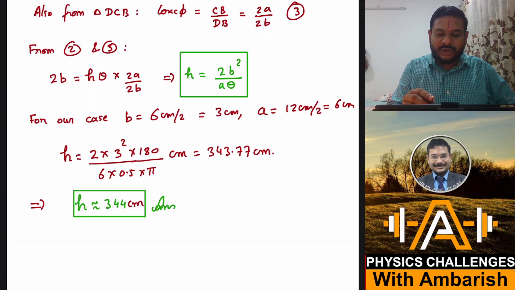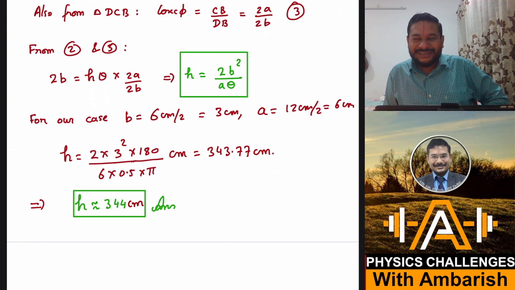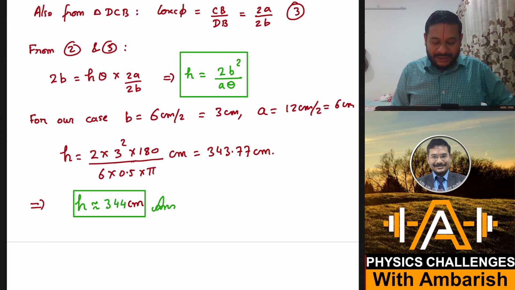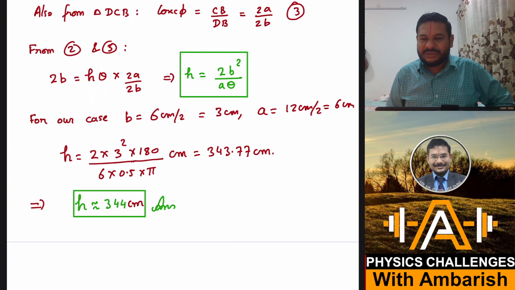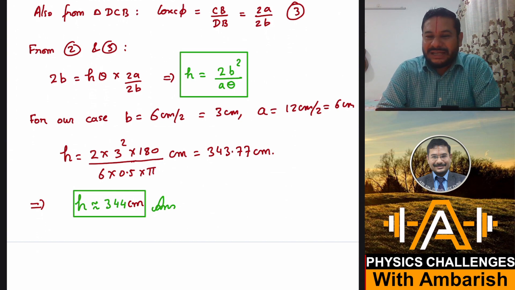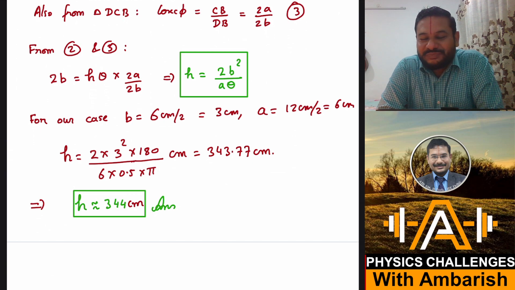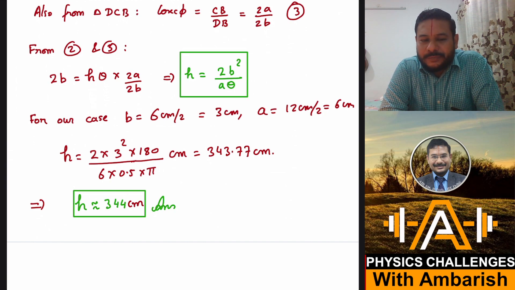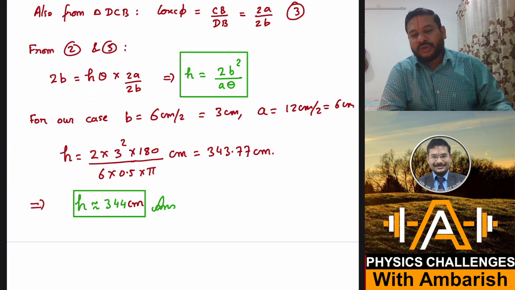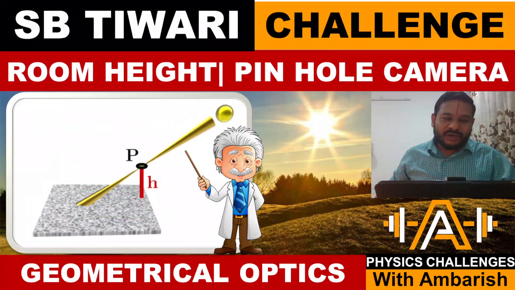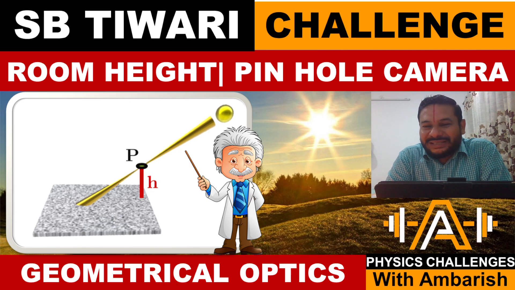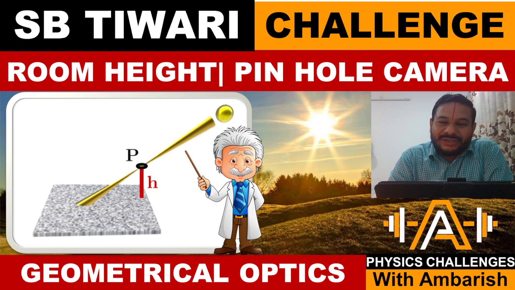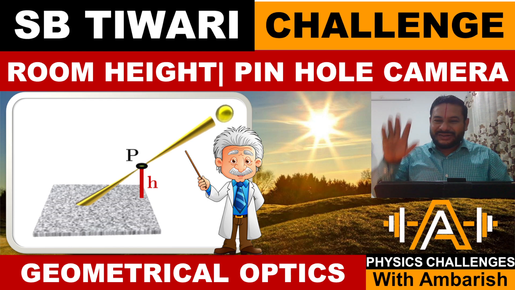So the final answer is 344 centimetre, or equivalently 3.44 metres — 344 metres would be a very huge height, on the order of kilometres. That is my analysis for this problem. I hope you liked it. If you enjoyed the analysis, please hit the like button and share this video through WhatsApp, Telegram, Discord, or whatever medium you use to network with fellow students preparing for IIT JEE or Olympiads. If you have not already subscribed, please do subscribe — that keeps me motivated to make a new video every day. Thank you very much for watching. God bless you all.